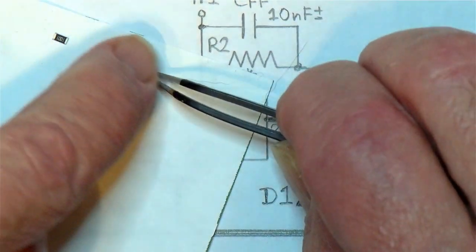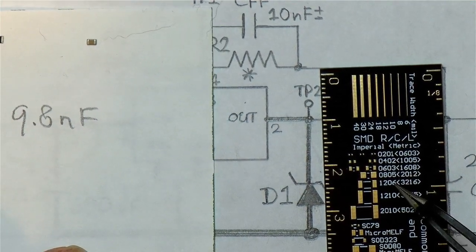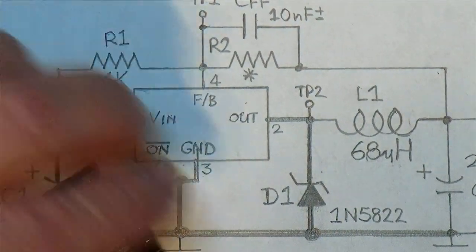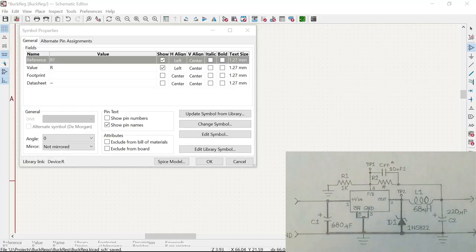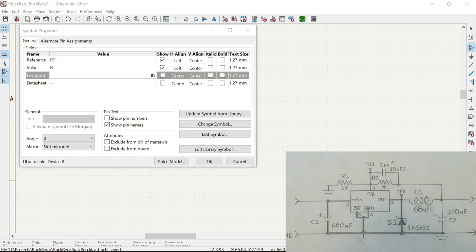So for the capacitor we're going to select 0805, and for the resistor we're going to select 1206. That's how I determine the sizes of these things, by using this little ruler. Okay, so therefore the footprint we are going to use is 1206 for the resistor.